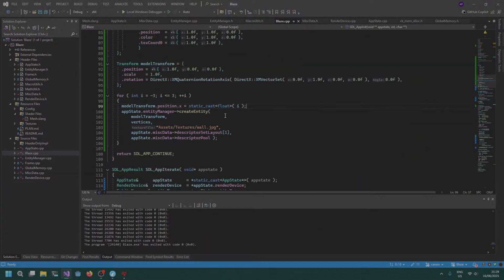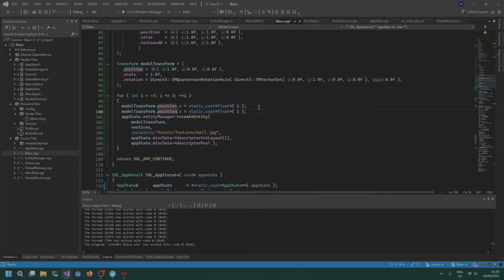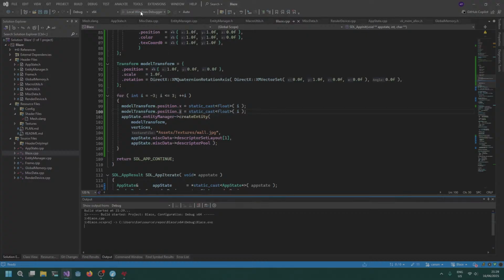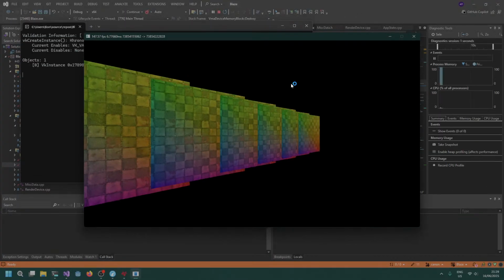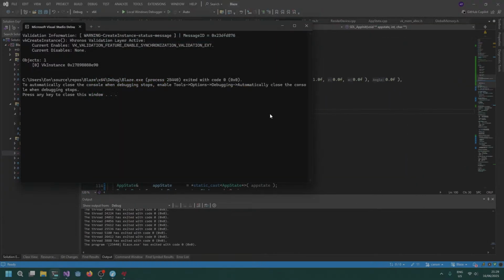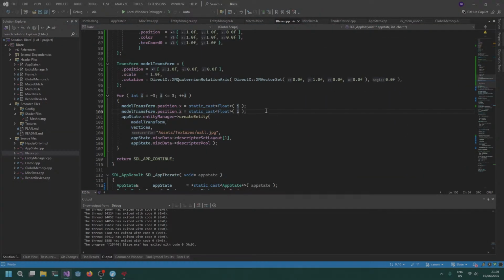We can sort of make it look all right by setting the z-axis as well. And the other way around. So this should be minus 0.5 times static vector.